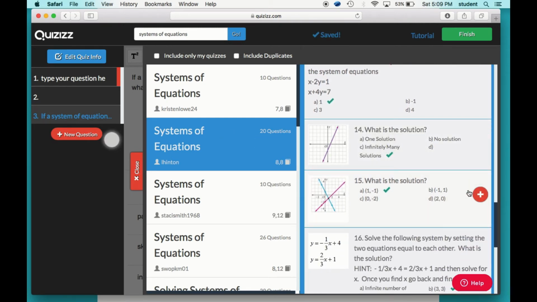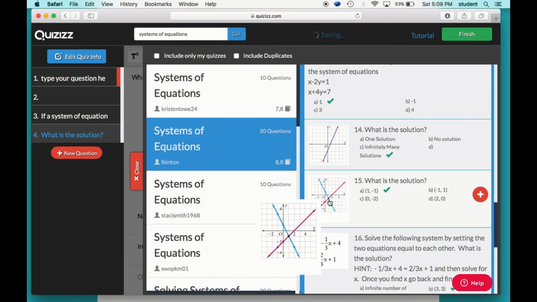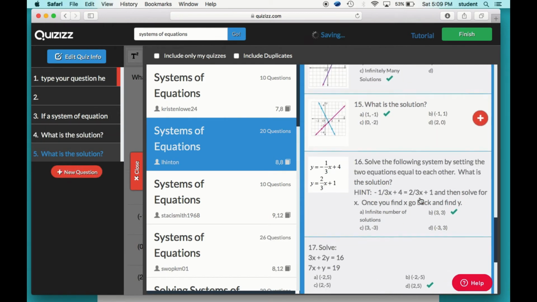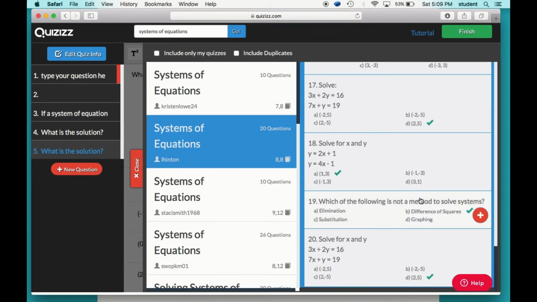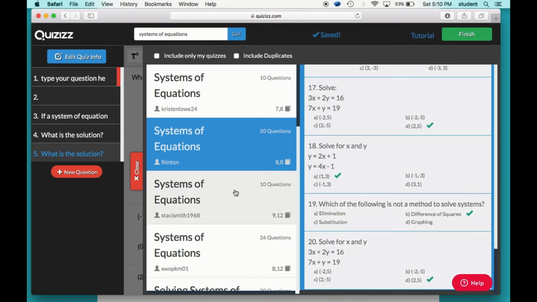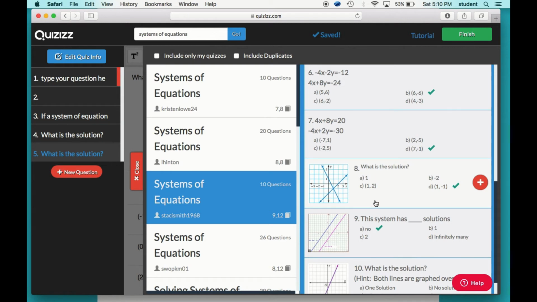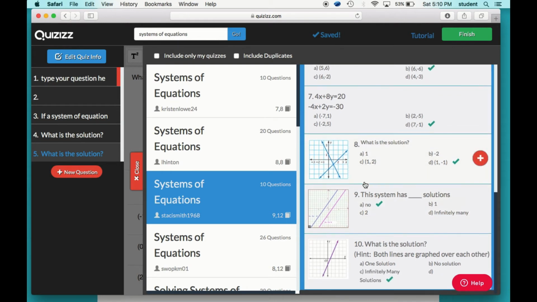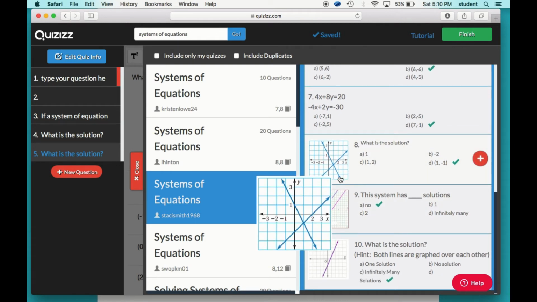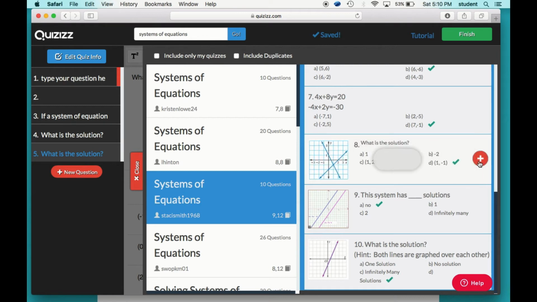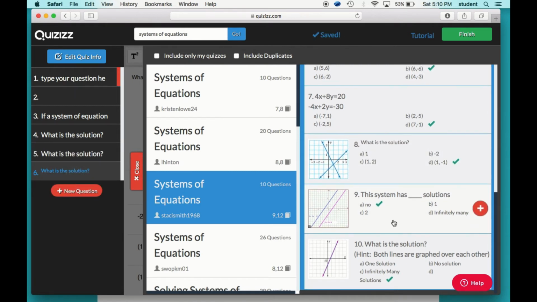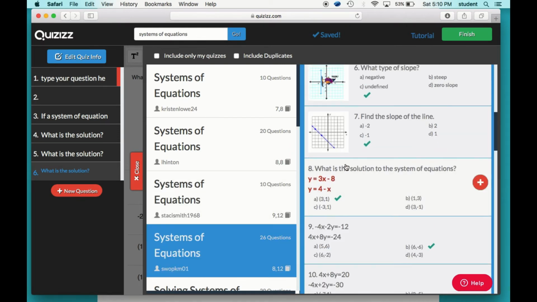Great, same idea here. This one is identifying the solution on the graph. That's one solution. All right, take a look at some other ones. So I think this might be similar to the other one we just added, but I'm not sure. So I can add it and get rid of it later. You can see that these are repeats. I've already added these from the other one. So I can keep taking a look.